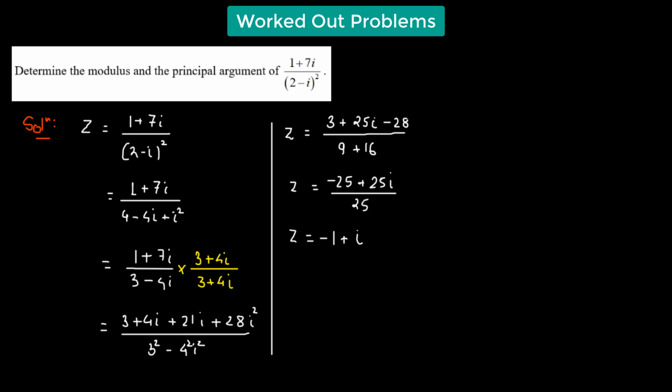So now that we have the complex number reduced to its standard form, we can find out the modulus, which is simply going to be equal to the square root of the square of the real part added to the square of the imaginary part, which is simply equal to the square root of 2. Now we have to find out the value of our argument of the complex number. So before that, we have to find out the acute angle alpha, that is the angle made by the complex number z, negative 1 plus i, with the x-axis or with the real axis.